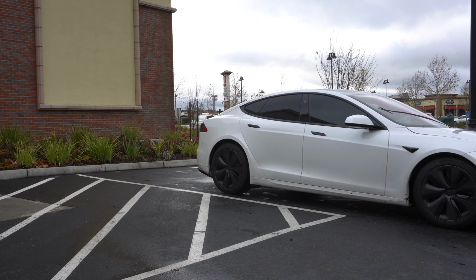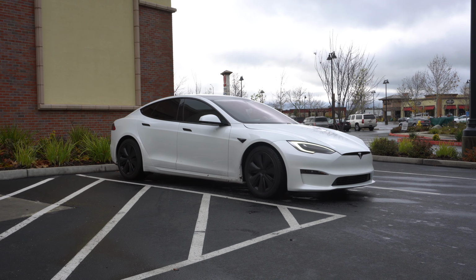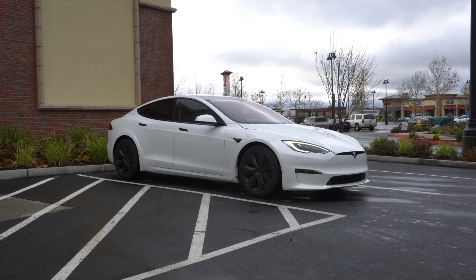Now, a hidden feature I personally like enabling, since I don't carry the key fob or I prefer not to use the Tesla cards, is the auto walk away feature. When you walk away from the vehicle, as soon as your vehicle detects your phone walking away, it will automatically self-lock and it will actually beep.